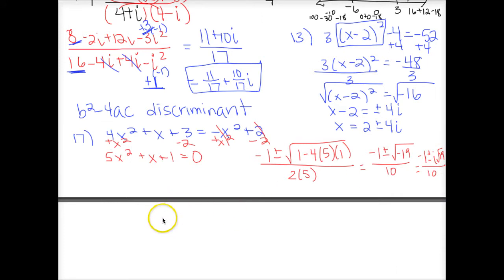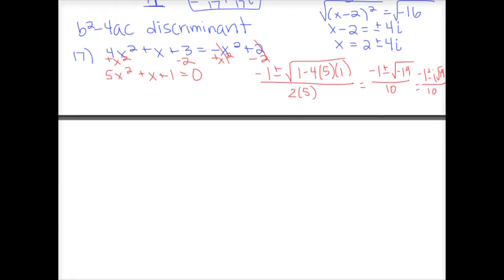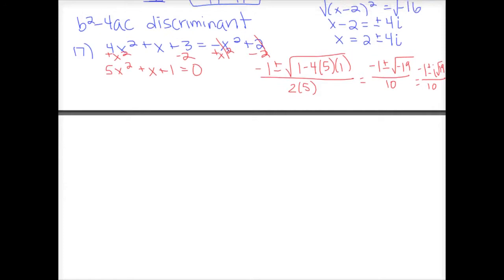18 through 20. If you had a lot of trouble with this, again, in this review video, I can't do all the problems. If you had a lot of trouble with this, you need to go back and watch the 10-11 review video because I do this in much more detail in those. But the key for 18 through 20 is knowing these. There's 2 of them, remember.